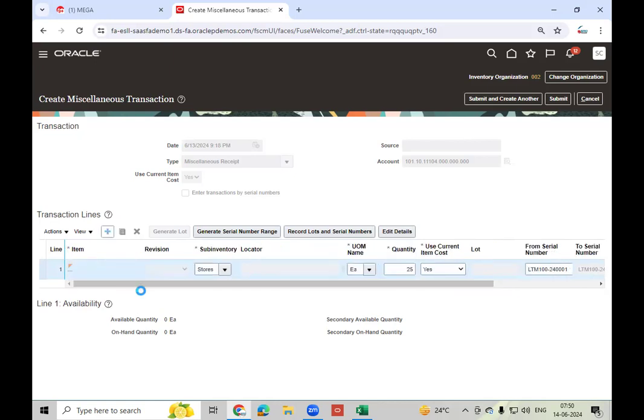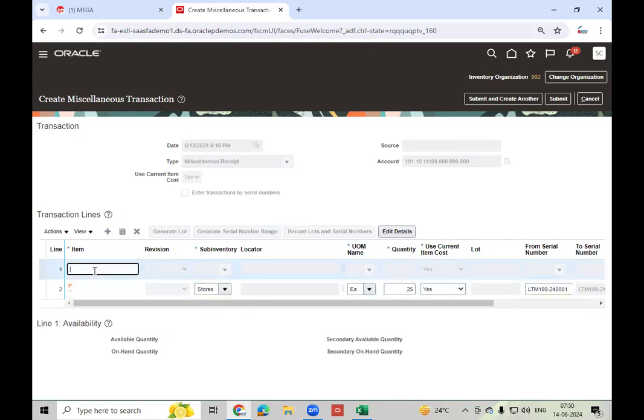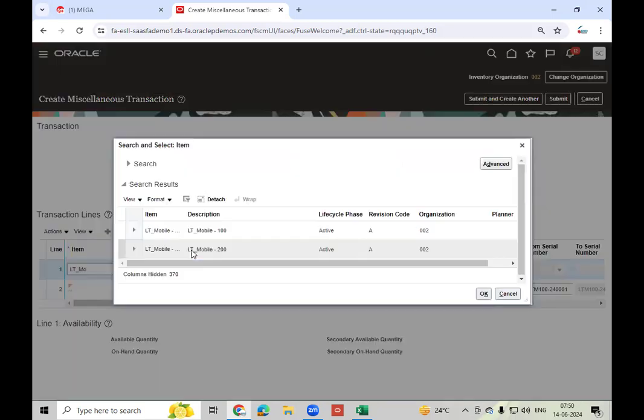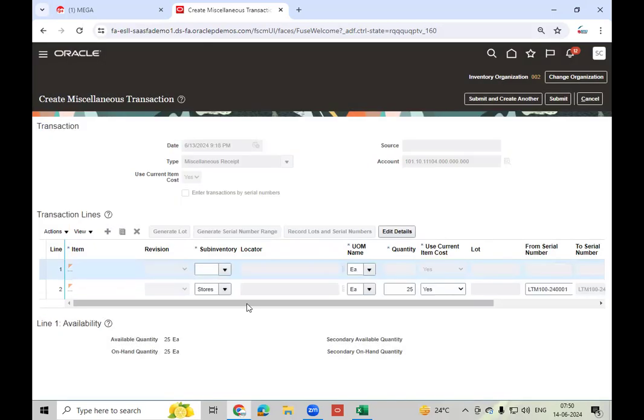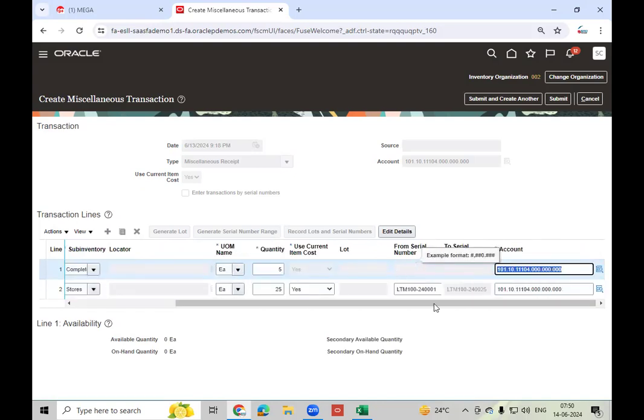So in the next line I am selecting LT_mobile, again mobile 100 only, completed sub inventory. Here 5 quantity.